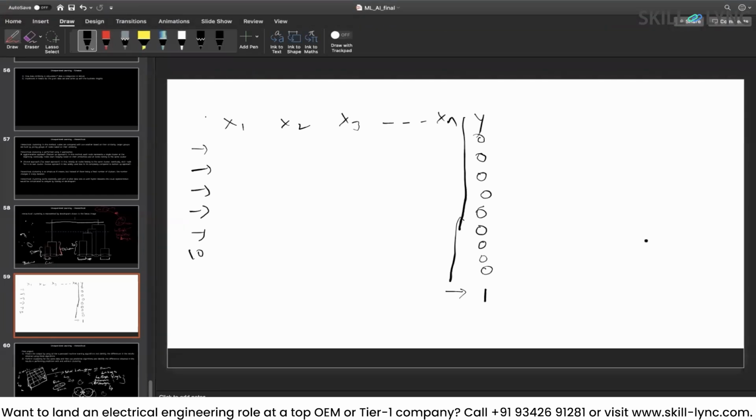I think I've already given you an example for this in k-fold, right? So this one cannot be there in test data set. You have to remember that. Ideally, this one cannot be there in test data set, right? So your simple random sampling, if you're using say 80 by 20, and say randomly it has taken 8 records of 0 going into train, and then 2 records, one with 0 and one with 1 going into test. Then just imagine how will your algorithm predict the output 1 when you have not trained your model on this.